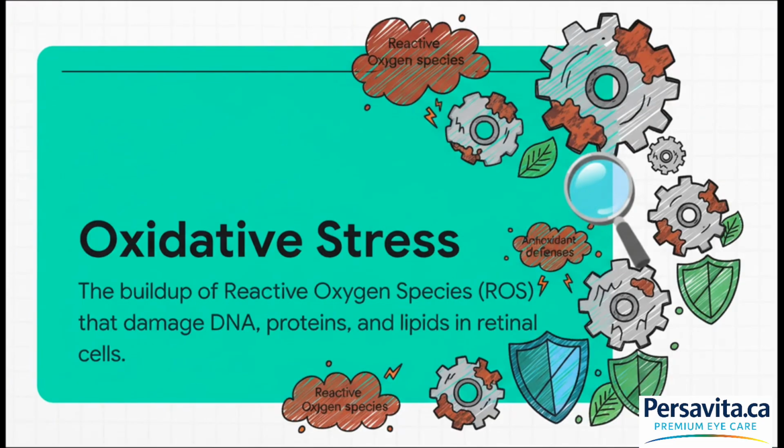So the first major stress we've got to talk about is oxidative stress. And honestly, the best way to think about this is like rust. Over the years, as our body's natural antioxidant defenses start to get a little weaker, these nasty molecules called reactive oxygen species begin to build up, and they literally start to corrode the most important parts of our cellular engine.